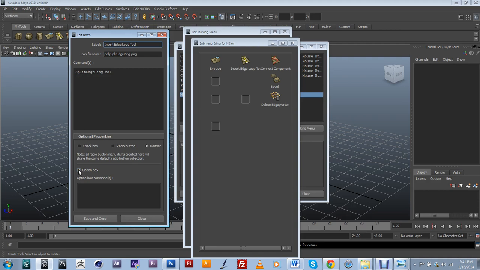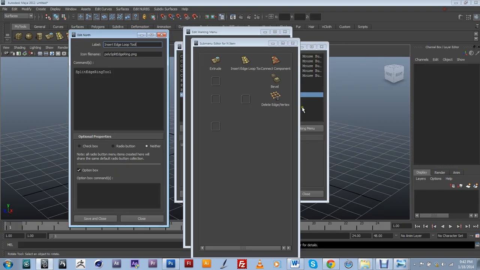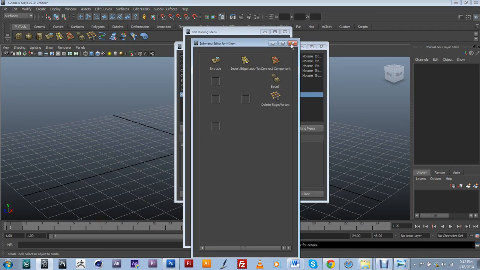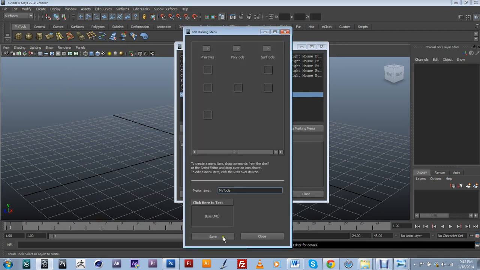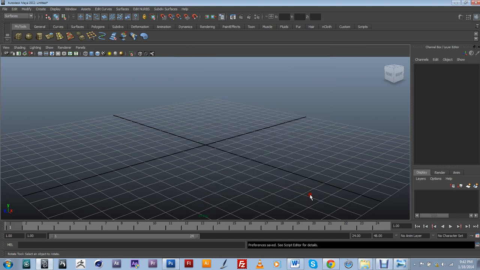If you have it checked on, it basically is gonna show you this box right next to your tool, and if you don't, it's basically just gonna be by itself. So if you want to have the ability to change the options, the settings in your tool, make sure to have this checked on, and then just save and close. Close this, save whatever changes you made, close that, and then close.